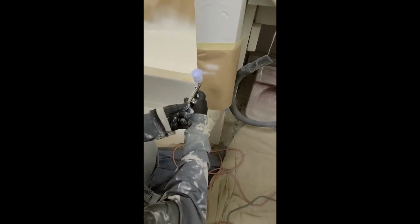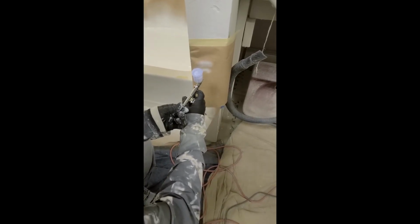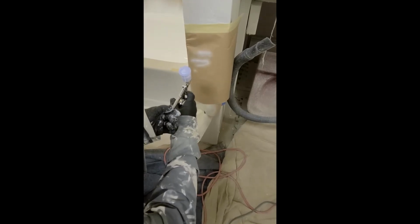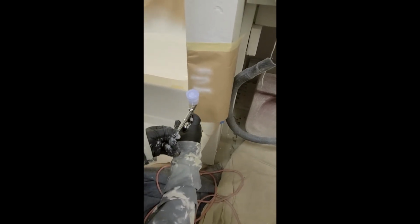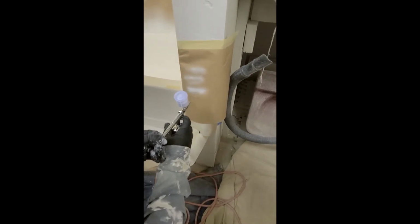See, I can get it wider. Look at that. And it can get out pretty big. In this case, you can see how it covers just in 2 swipes. It's perfect for touch-ups, huh? Oh yeah. It'll match perfectly.